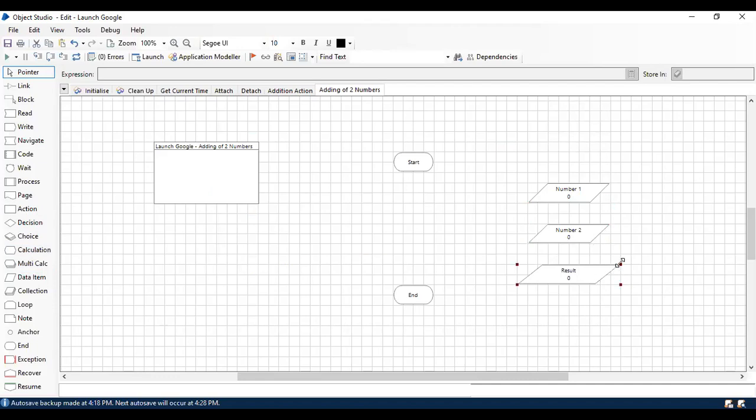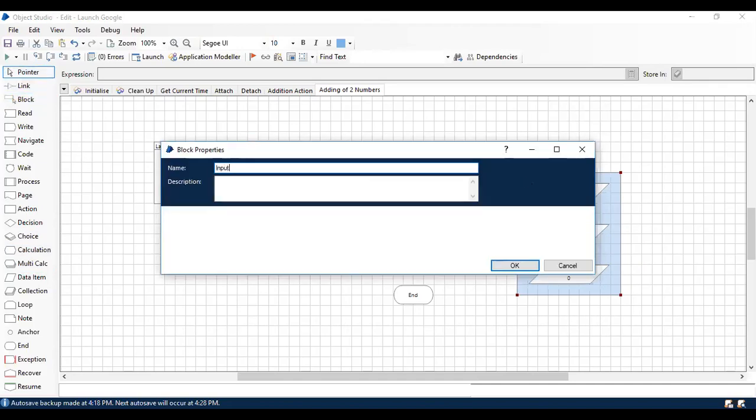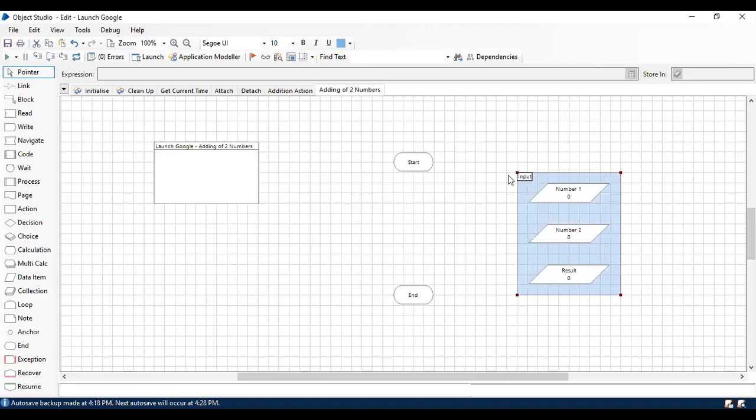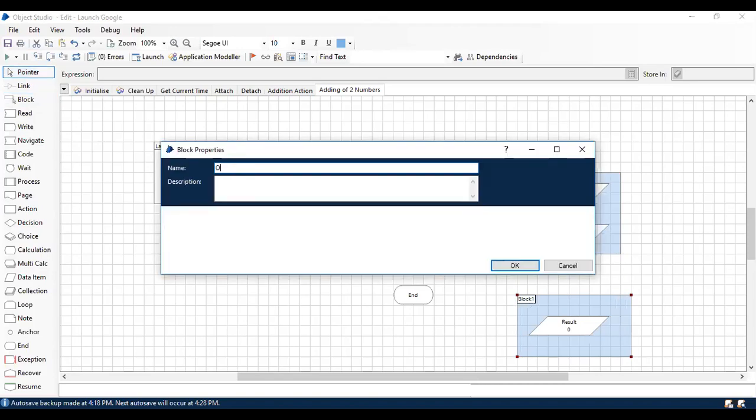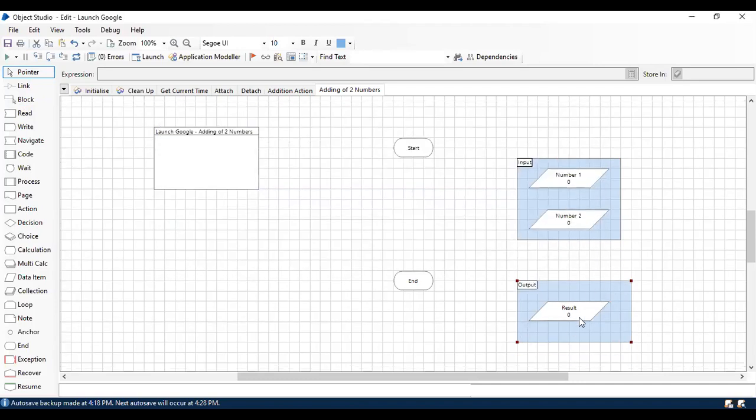So we have now created 3 data items, and now we are going to see the block, because I have explained what the use of a block is. I can put a block for segregation of the data items, and I can change it to input. In this way you will come to know what an input is. You can have one more block type as output, so that this acts as an input and this brings you an output, just to isolate. It's not going to give any logical or event tracing error.